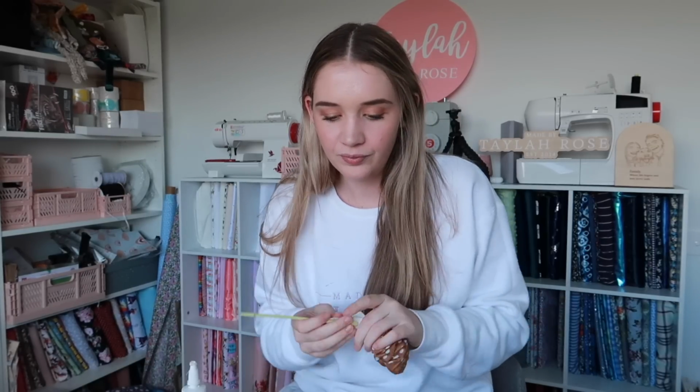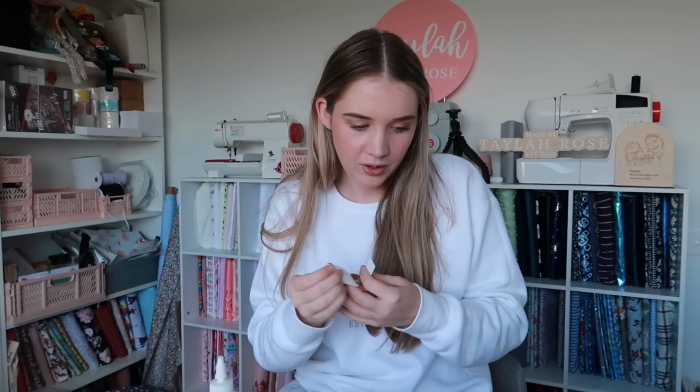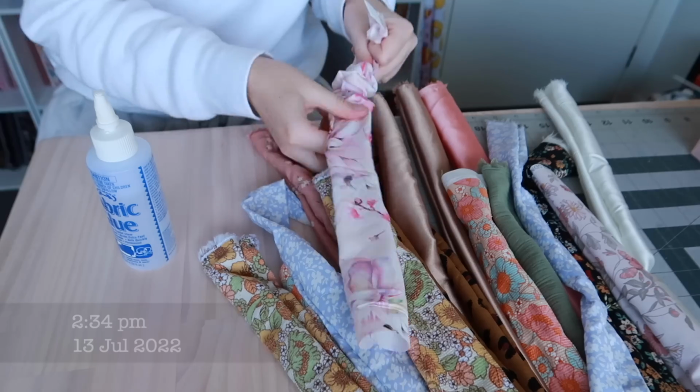Okay, I'm going to get off again and put all this elastic in these scrunchies. It's going to take a while. Honestly, it's probably going to take me 2 hours just to elasticate everything. We'll see how we go. Anyway, I'm going to jump back on very soon.